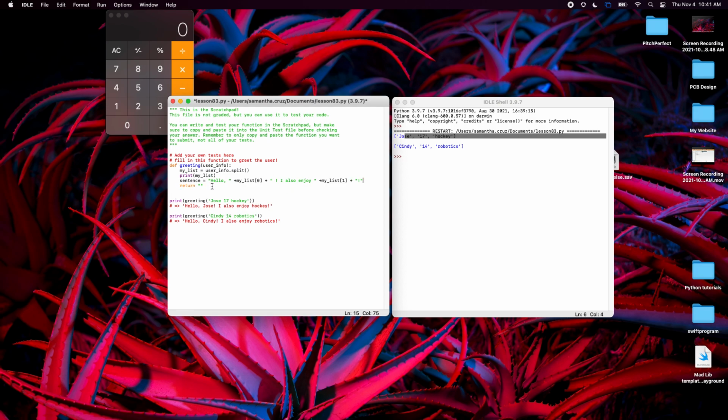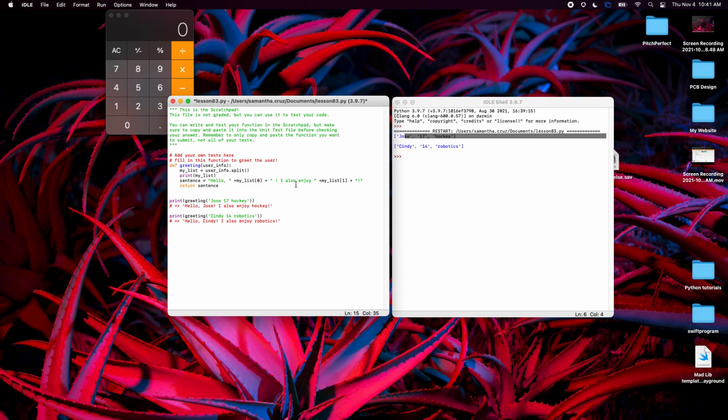let's see. I think we might be able to return this as is. I'm commenting out this print statement because we don't want it to actually print that. Actually, I'll comment it out in a second because I want us to see what it looks like. So here, we're using indexing from the list because we don't know what the name's going to be.